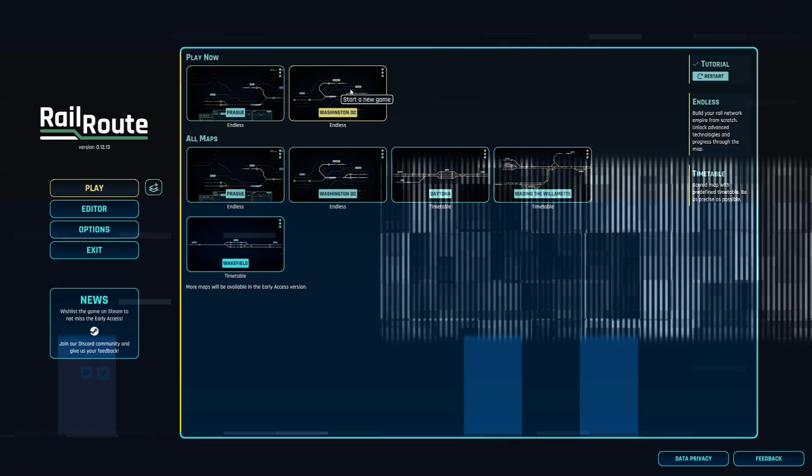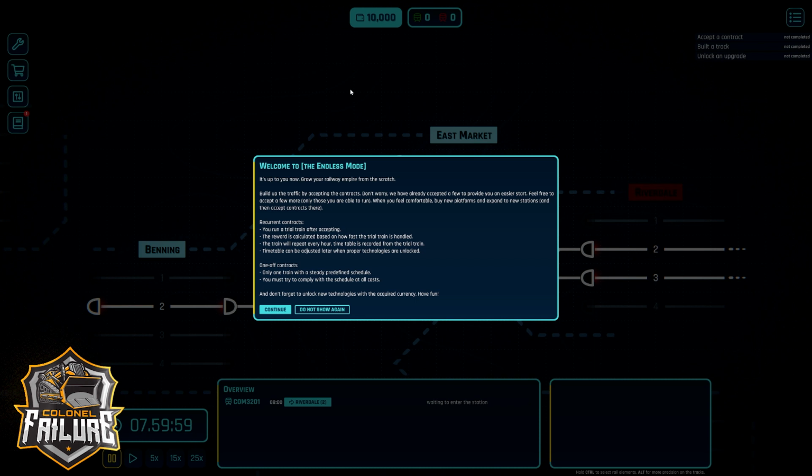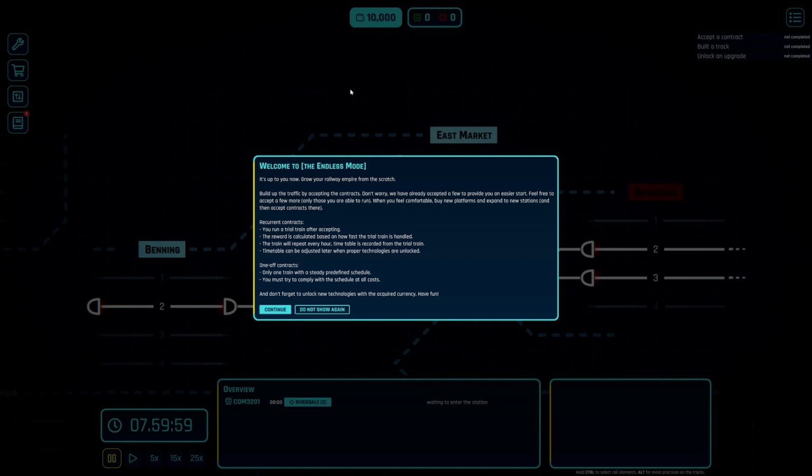Okay, so I'm going to select Washington, D.C. in endless mode. I have sunk so far 15 minutes into this game. I've played the tutorial. I had a quick tinker on Prague. And so we go to Washington, D.C. I deliberately crashed trains. It was good. Here we go. So welcome to the endless mode. It's up to you now.